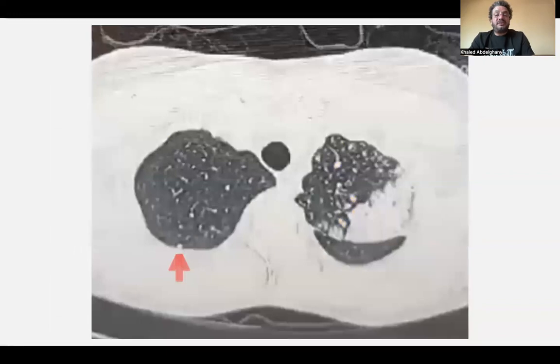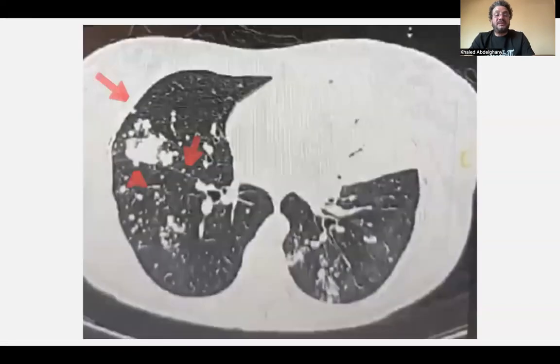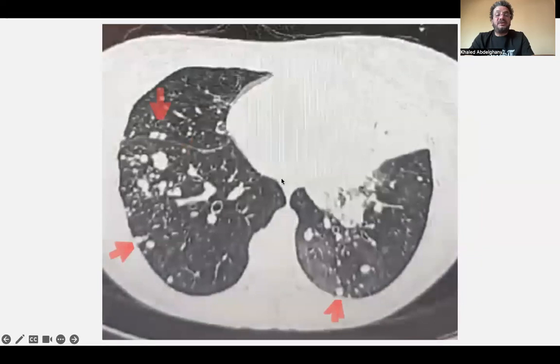Here I took screenshots of the images from the second scan in November to show you the locations of the randomly distributed nodules, as you can see here in the right lung apex, here in the right middle lobe, along the fissure. Here, as you notice, there is consolidation in the right middle lobe, and we have a pleural nodule along the fissure in the opposite direction, in the right lower lobe. Here again we have pleural nodules. This is the clue for diagnosing metastatic adenocarcinoma.